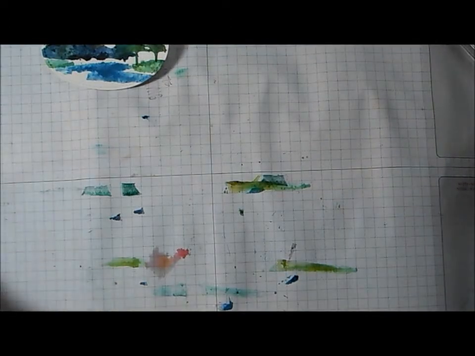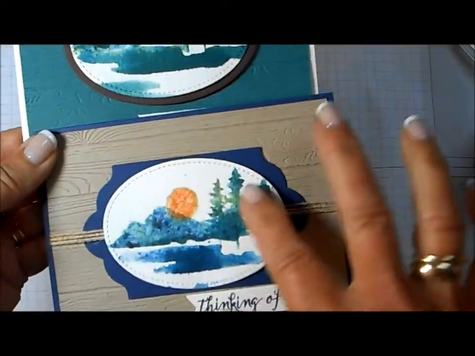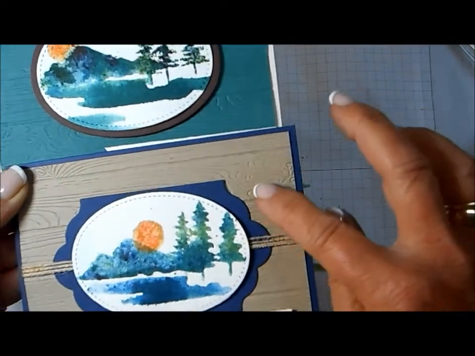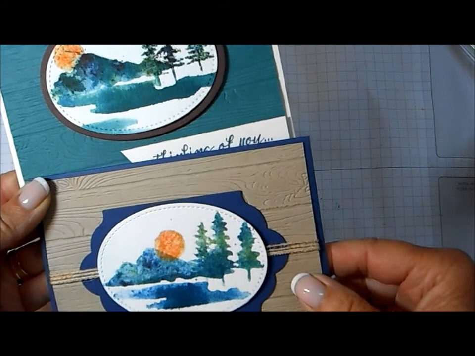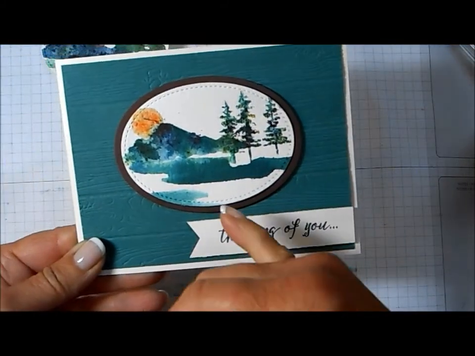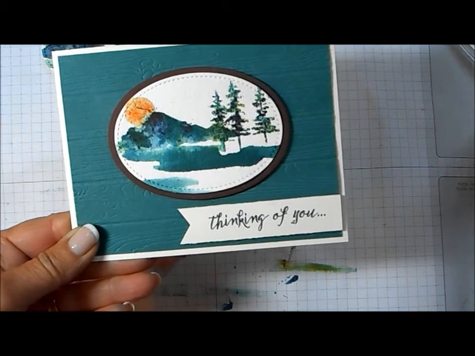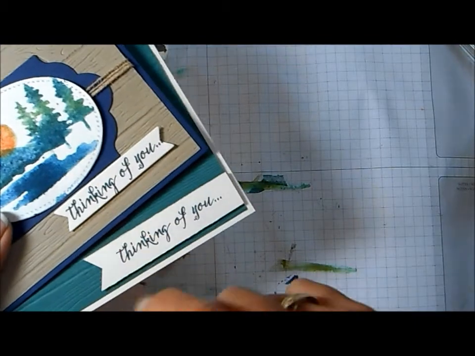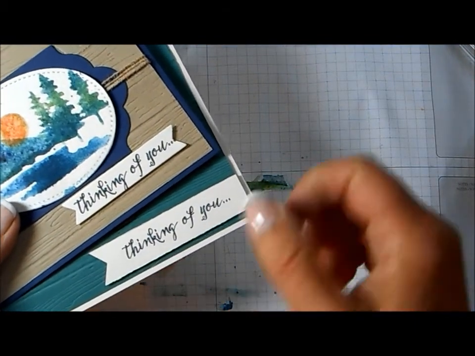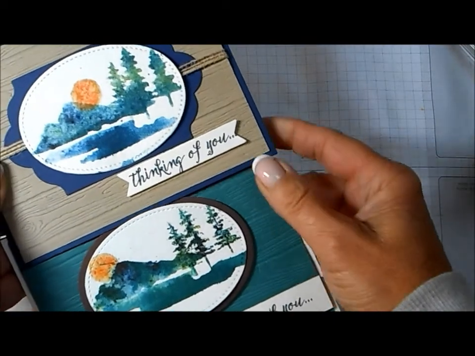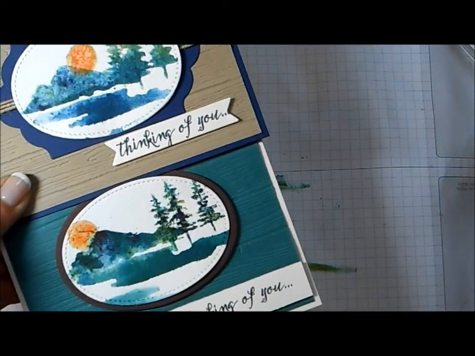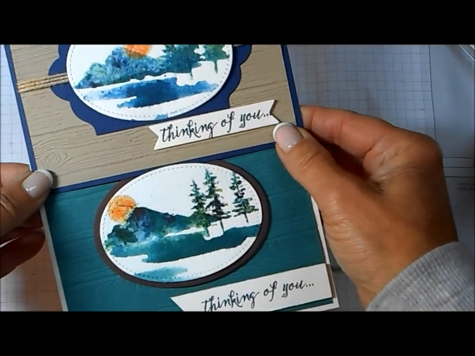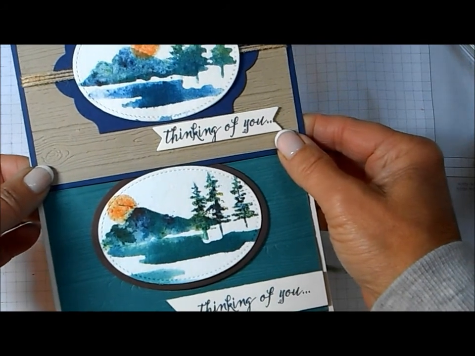I just go over those cards again. Here is the one just accented with lots of label framelit and the plank embossing folder. Plank embossing folder on this one as well, and then just framed with a larger layering oval. The thinking of you comes from the Feather Together stamp set. What's really cool about this card, the only ink on the card is what's stamped in the sentiment. Thanks so much for stopping by. I hope you'll give this fun direct-to-stamp Brusho technique a try.